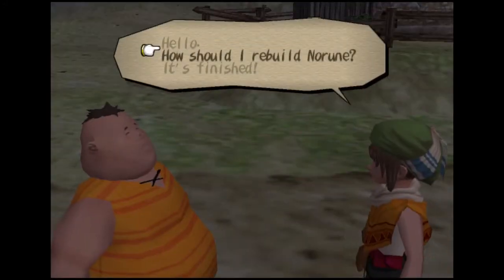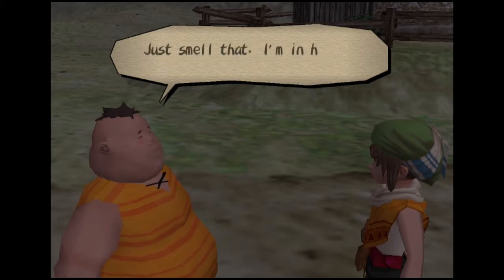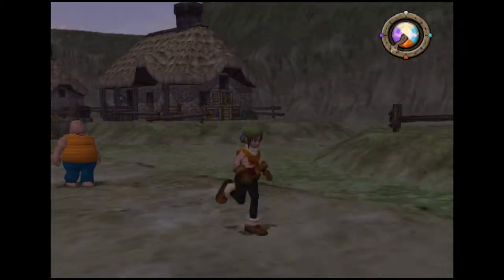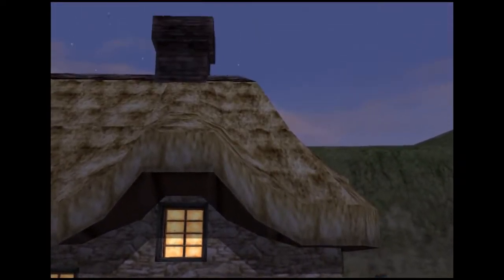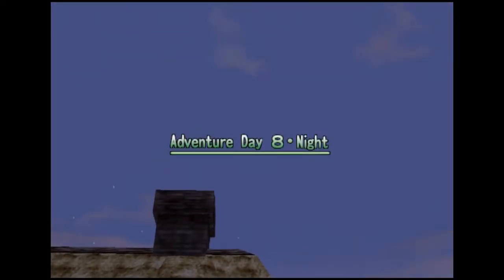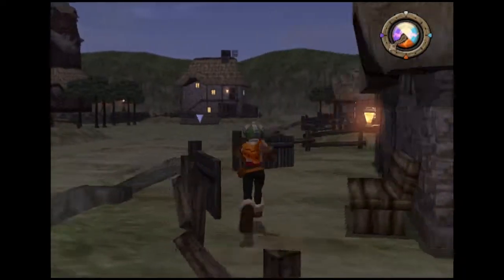You happy with your house, buddy? All nets, always the best cook. Just smell that, I'm in heaven. All right, we've solved his. So I still don't know where Macho wants to be. Oh no, I wanted to talk to Pike. No, he's not gonna be there because it's nighttime now. Game, no, why are you doing this to me? No, he had a treasure there, I'll take that. Undead Buster.